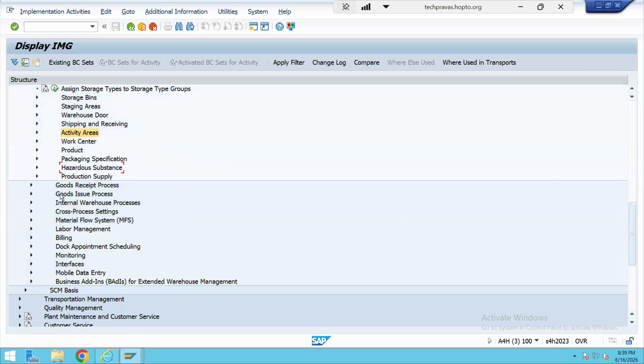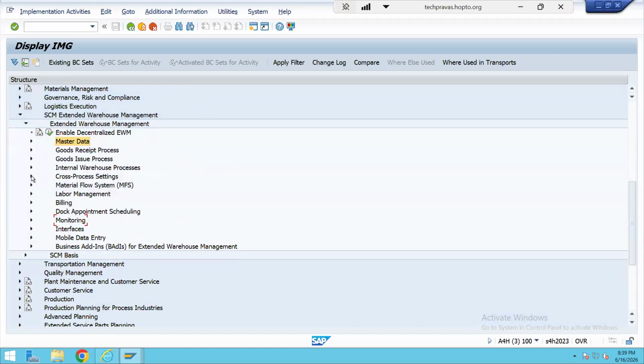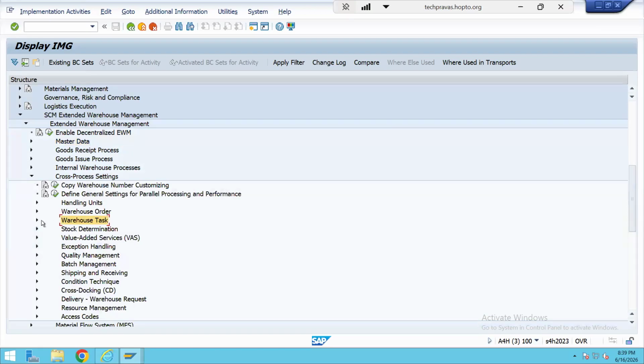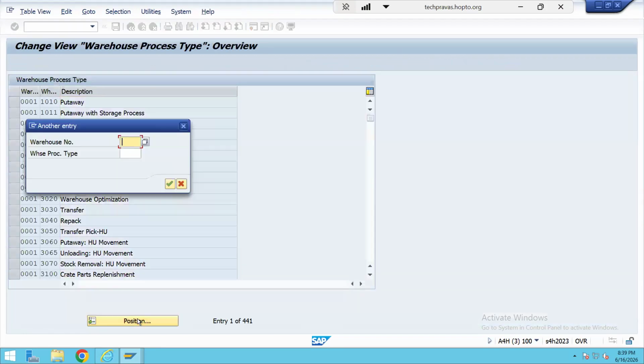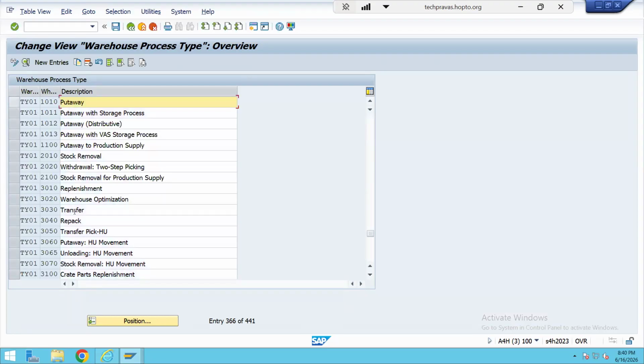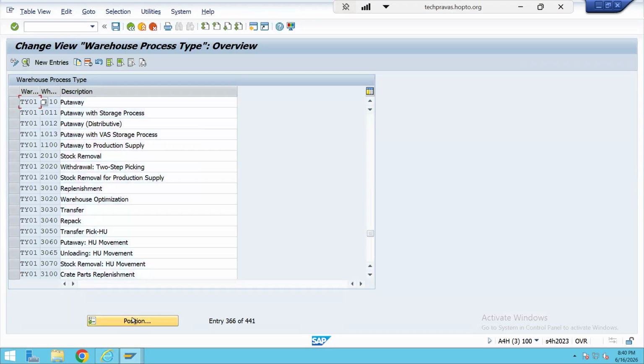So we'll go to cross process settings. Where is the process type? Whatever error you are getting for the process type will be resolved by this configuration. Okay, so now what I'll do, for my warehouse, is anything there?